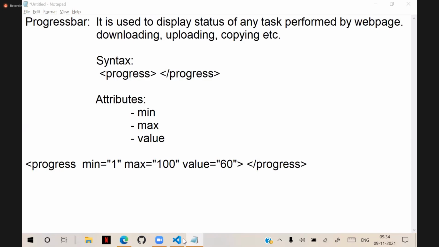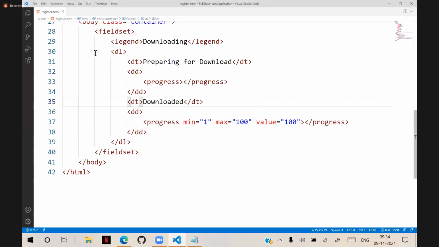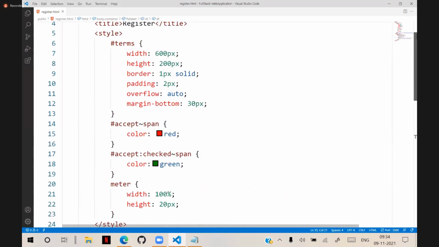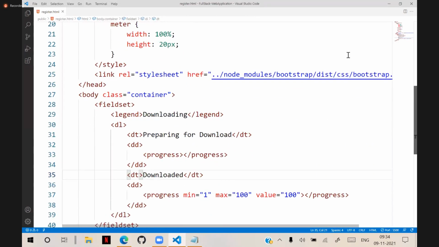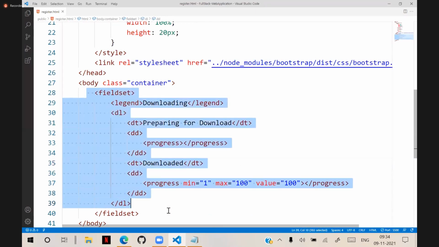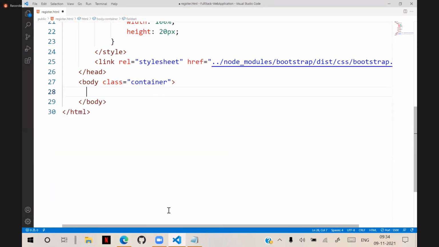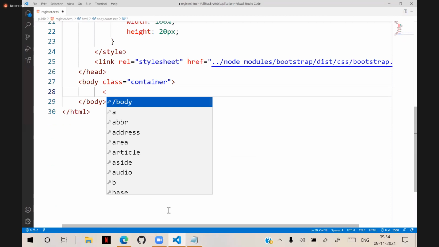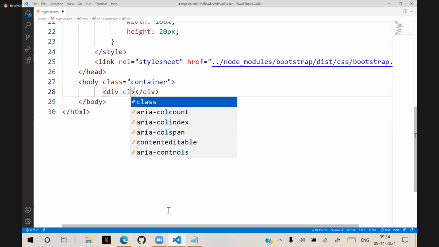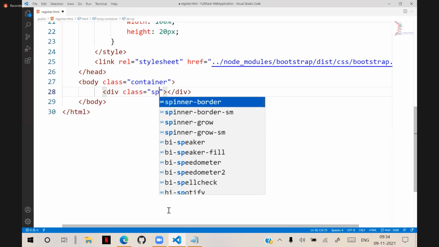If you've done that, then because Bootstrap is already linked to our page, bootstrap.css, you can try this. Suppose we have a span or a div, and in this we can just use a class. We have a class called spinner.